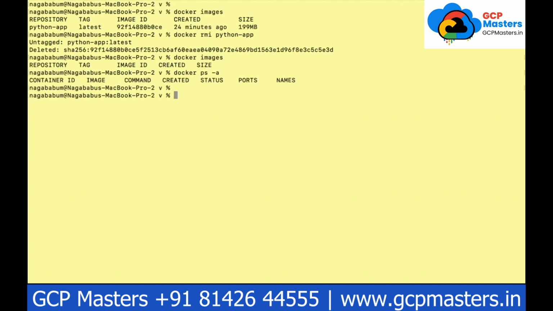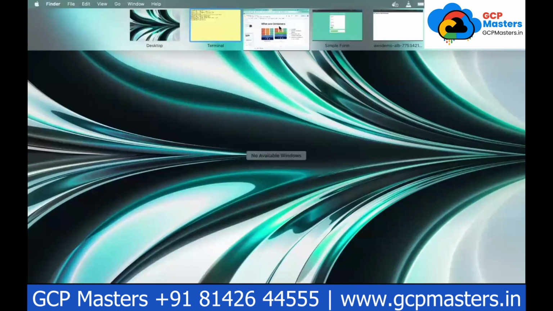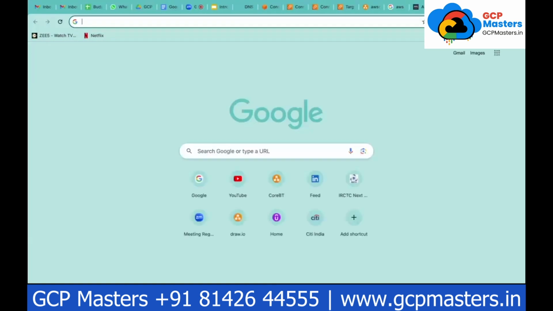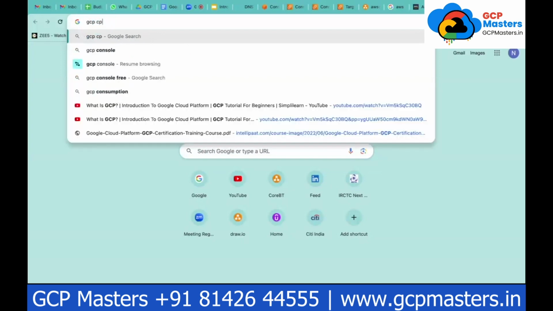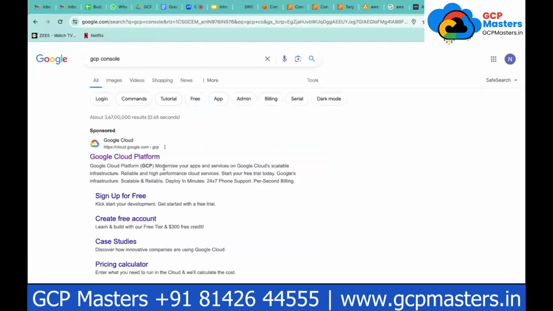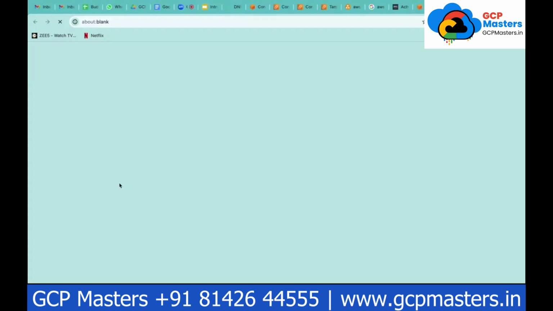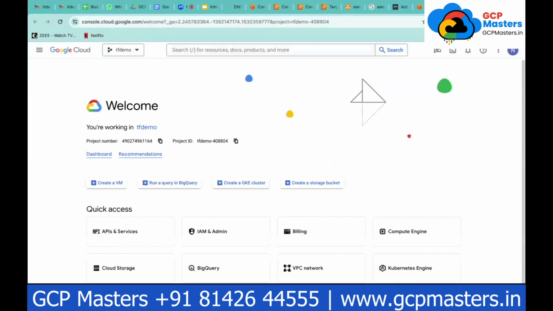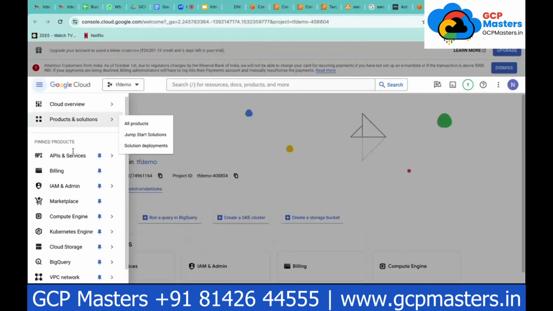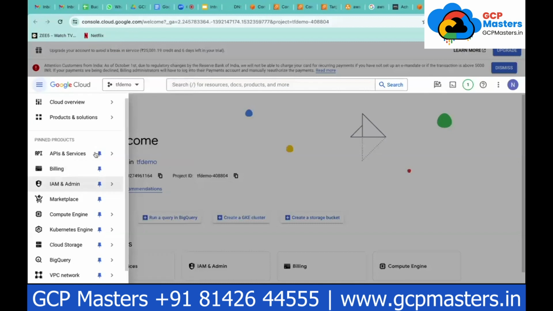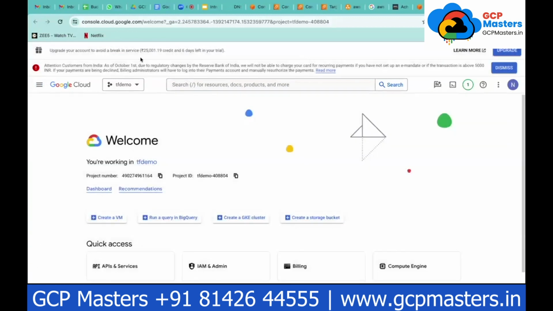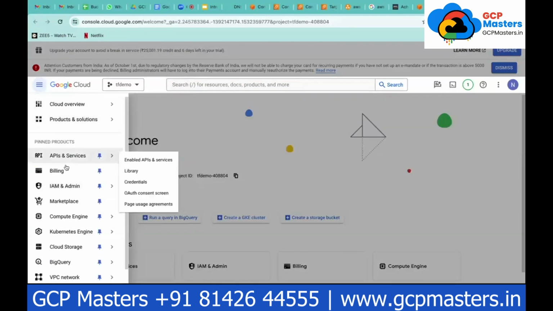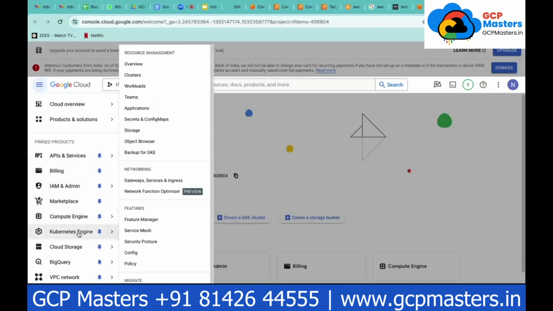So on the GCP console, on the left hand side, these three lines, just come here. There is something called Kubernetes Engine. So, overview.